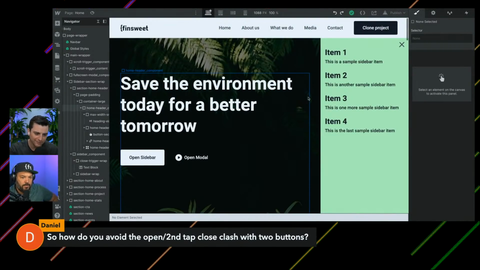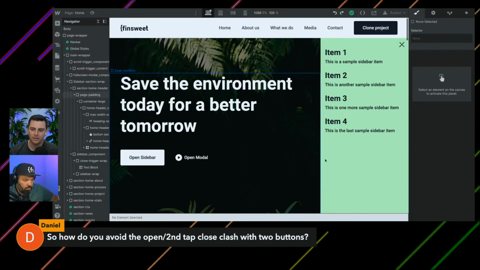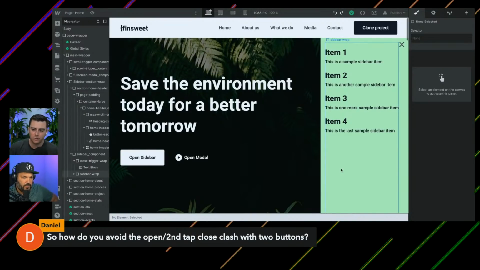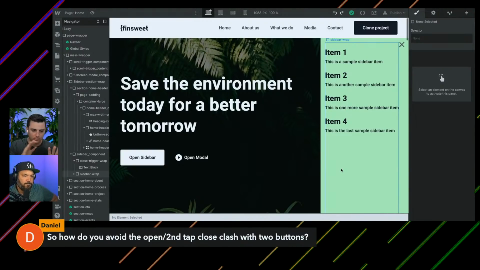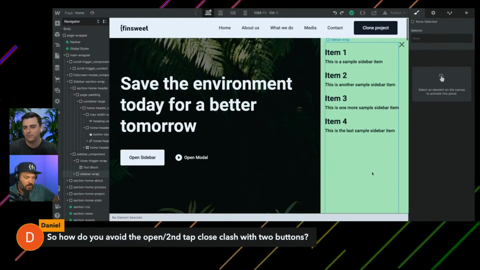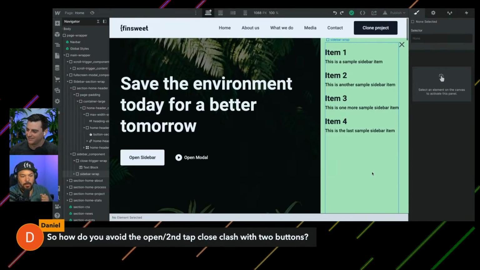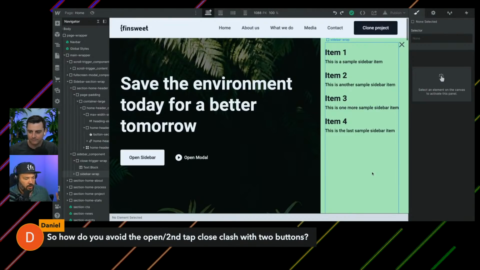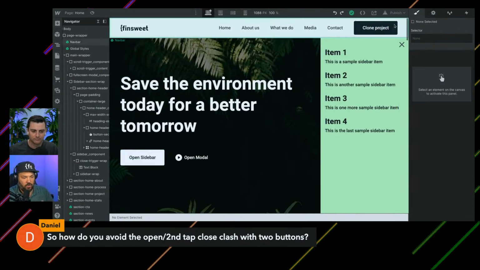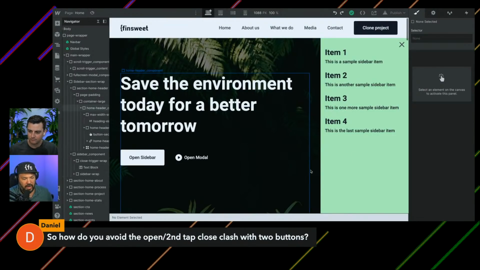What we set up here is so simple and so easy and so manageable that you should be doing this. There shouldn't be hacky ways to show and hide things and create a fake layer on top that acts as the whatever. It's all possible, but keep it simple. And again, that's one of those things that I played with at the beginning, and I was like, let's get crazy, and you start doing stuff just because you can, and then you realize no, it's easier to just have one button that opens, one button that closes. That's how I would handle it, even on the modal.